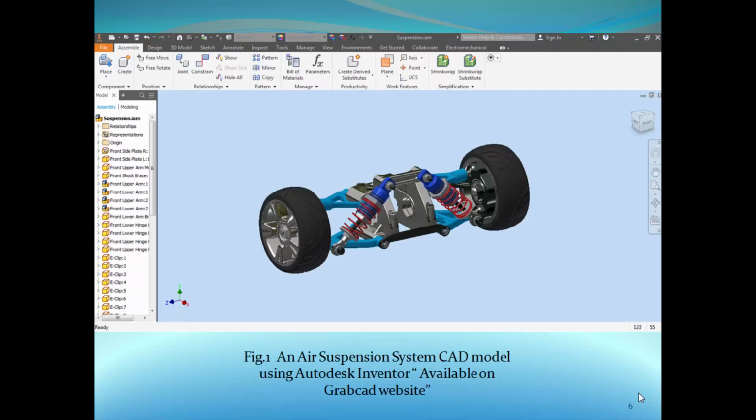So here we have an air suspension system CAD model using Autodesk Inventor. This is available on the GrabCAD website. Just visit the GrabCAD website, and you're gonna find the library, and you can search for any CAD model you want.